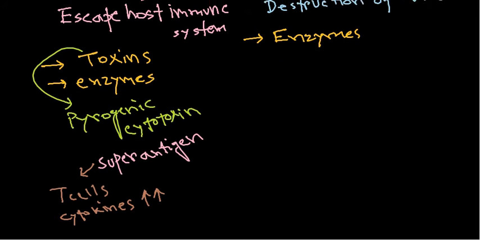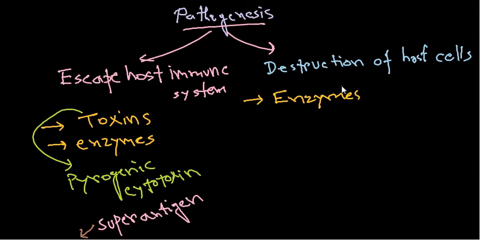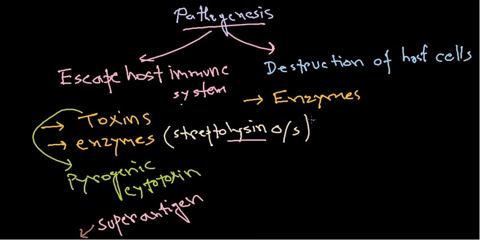Okay, and the second important thing is the production of enzymes. The enzymes I'm talking about are streptolysin enzymes. So let me write streptolysin enzymes. This is called streptolysin O and also streptolysin S. These are the enzymes that are available. Now the streptolysin enzymes will actually degrade cells. They can kill immune cells as well as normal cells, right? Lysin means it is going to lyse the cell.